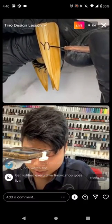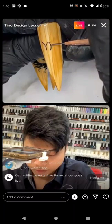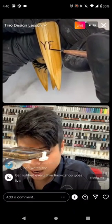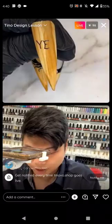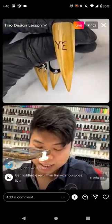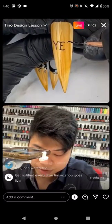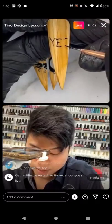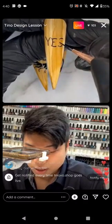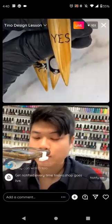Then from the middle, you go across just a little. From the top, you curve it up just a little bit. Bottom, curve it down just a little bit. We'll come back to that. Now we draw the S, and that's semi-difficult too. On top, you curve a little. On the bottom, you curve a little bit. A slit right in the middle, and then you connect it. We'll come back to that.